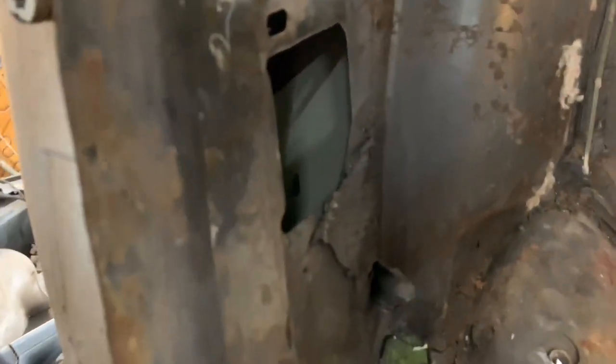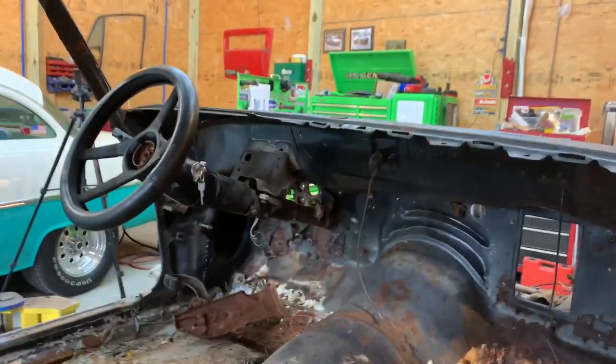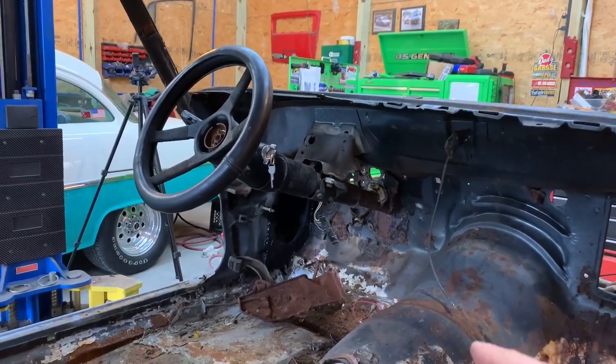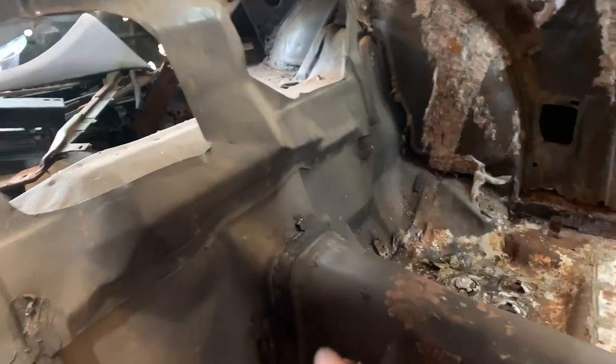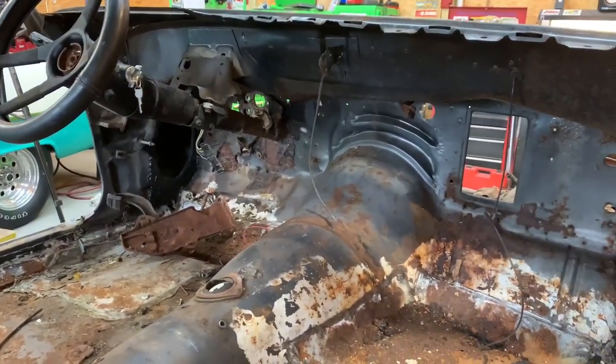Down along here, as you can see. But I do have the full floor from that seam here all the way back to that seam there. So I got the back rear seats and all that. I do have to order the toe boards because I didn't think they were as bad as they were.